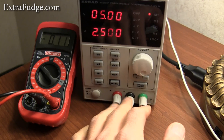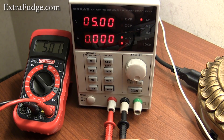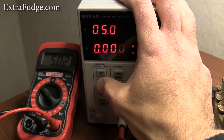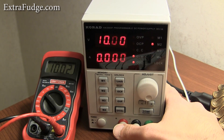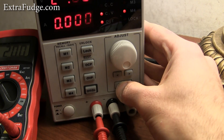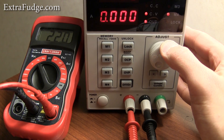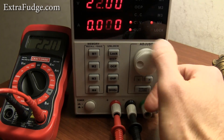At 5 volts I'll turn the output on — 5.01, 5.02. Not bad. Let's go ahead and switch to 10 volts and turn it back on. The voltmeter is showing 10.03. Let's go ahead and try to raise the voltage. As you can see, it will raise the voltage on the fly when you adjust it with the wheel. The reason is because this wheel will not change anything if it is accidentally bumped.